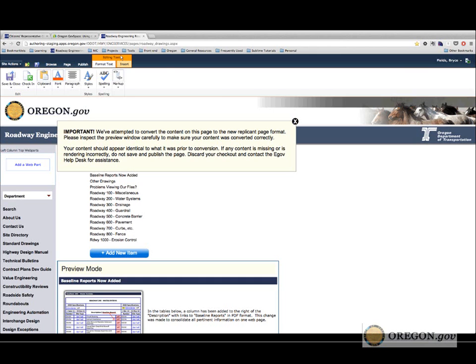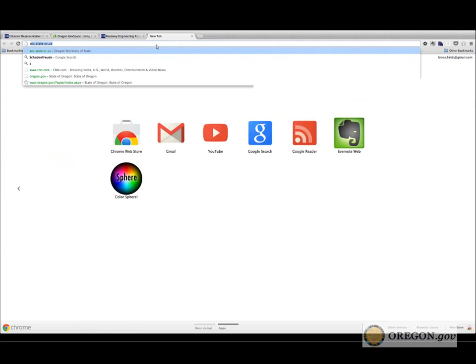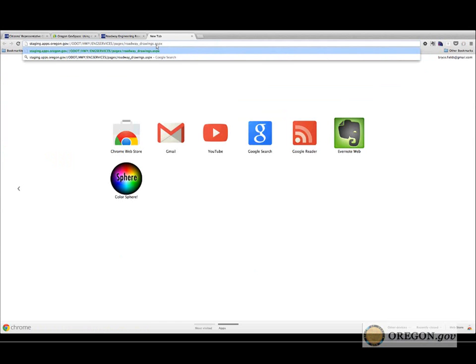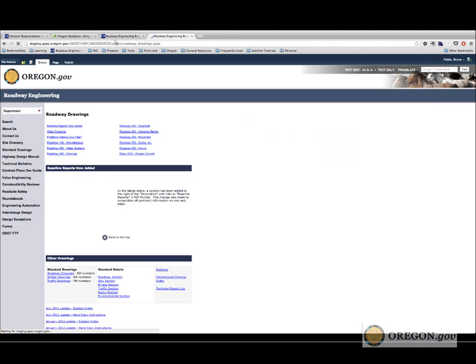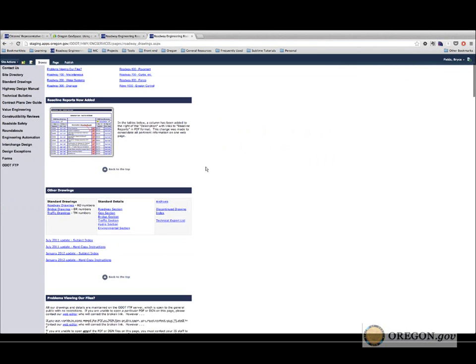What I've suggested is you look at the live page. It's going to be staging apps.oregon.gov/ whatever everything else was. Open that in a new tab or window, and then come back and just compare items in preview mode.